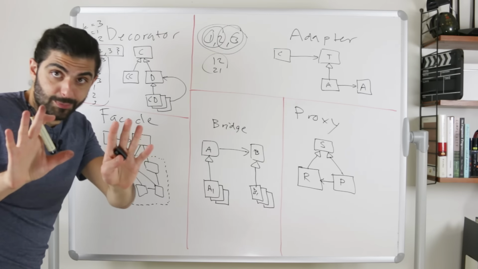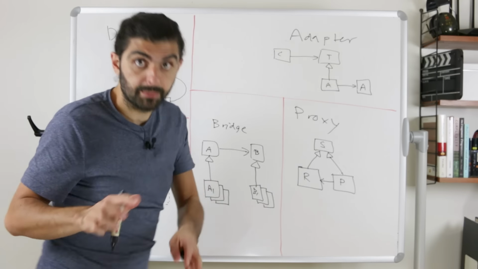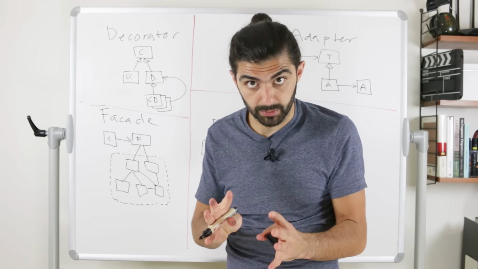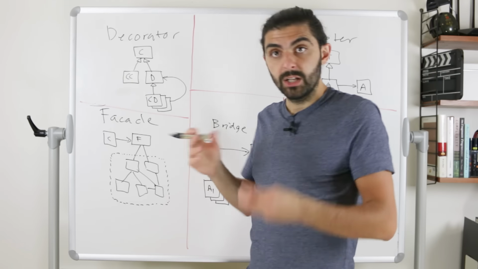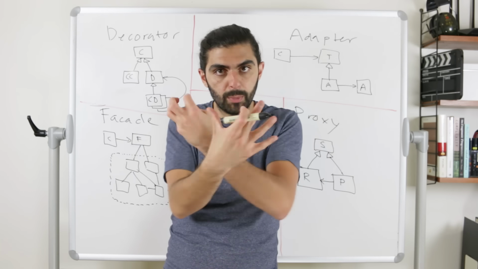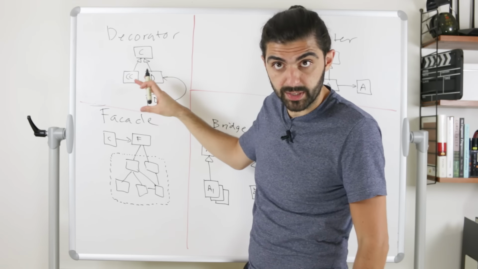Sorry, now I'm getting really off track. Let me remove this stuff. Here's what I'm trying to say. Decorator pattern is specifically trying to solve the problem where you want to decouple different behaviors so that you can compose them in any way you like. That's the problem that decorator pattern is trying to solve.